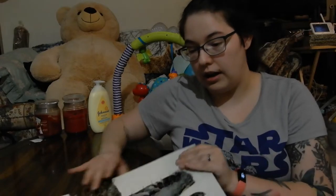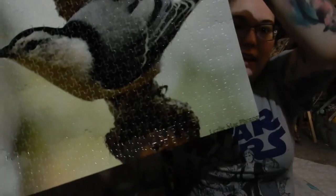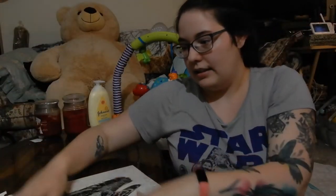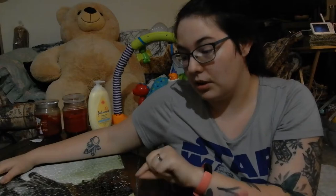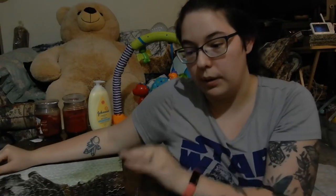But once the puzzle's put together, it looks fine. It's just a little bit thin. Like, you can pick the puzzle up, but the pieces are just very thin, I think, is the main issue with it. If the pieces were thicker and a little bit more unique, this would have gone together a lot easier and a lot quicker. For reference, I usually do 1,000-piece puzzles over a day, maybe a day and a half.